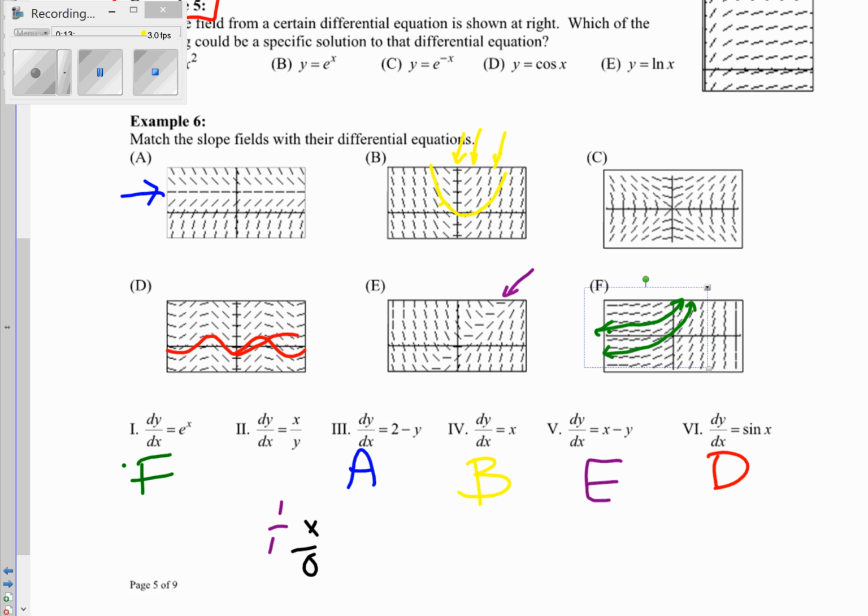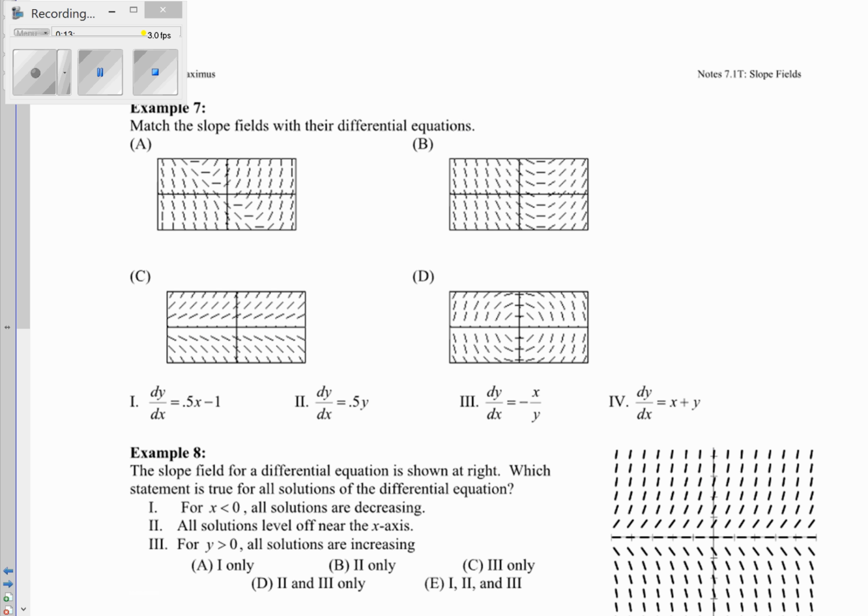So where y equals 0, we have these undefined slope lines, straight up and down along that axis. I also see when x and y are the same, it looks like a slope of 1 along that line, and -1 along that line. So these could be different kinds of curves. It could be something like this, something like that. And if you recognize that maybe from Algebra 2, it looks like a hyperbola. If you would like, there are a couple other ones to match. I'd like you to at least look at example 7, see if you can figure it out, and we'll talk about it in class.